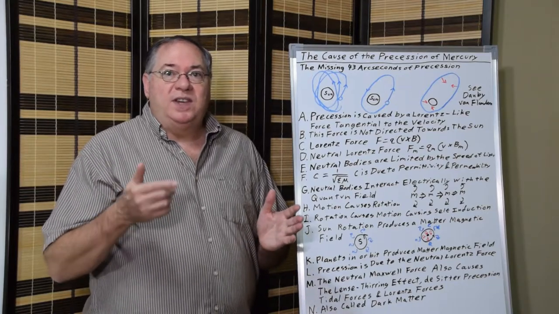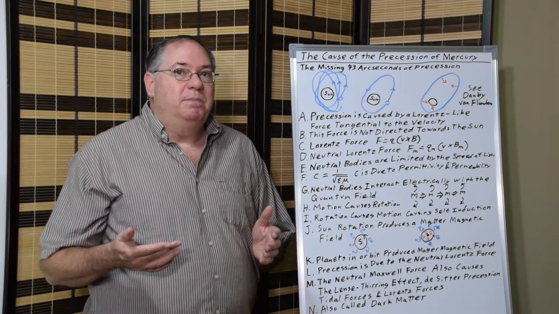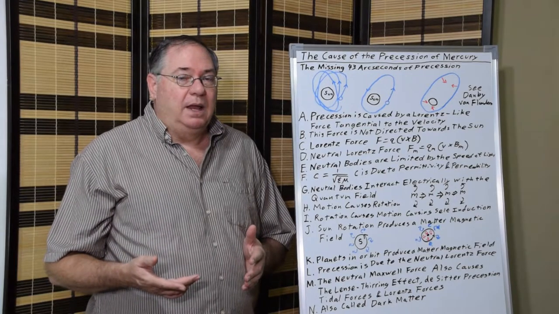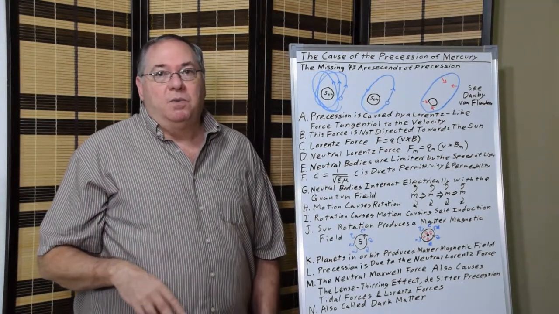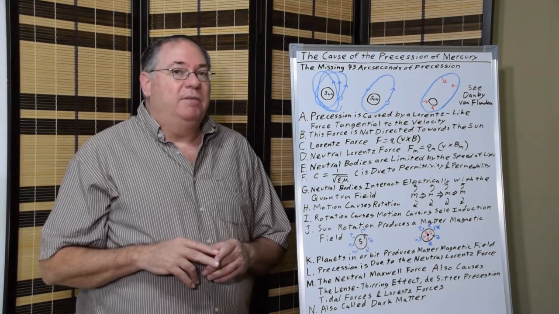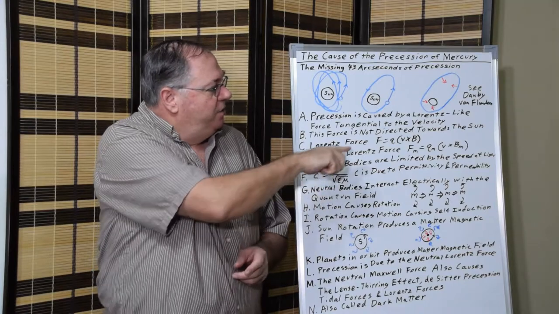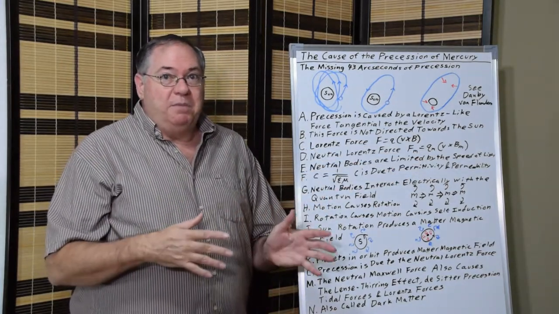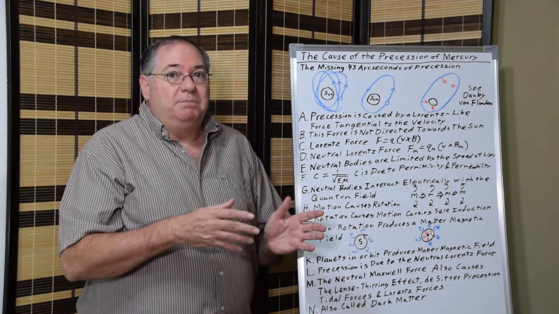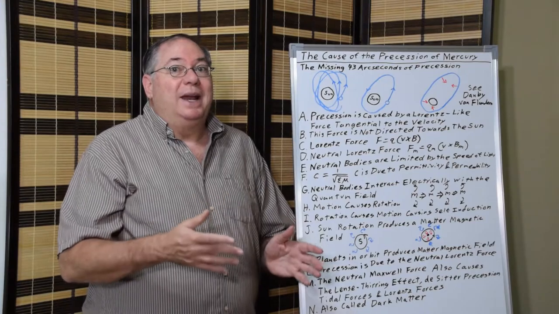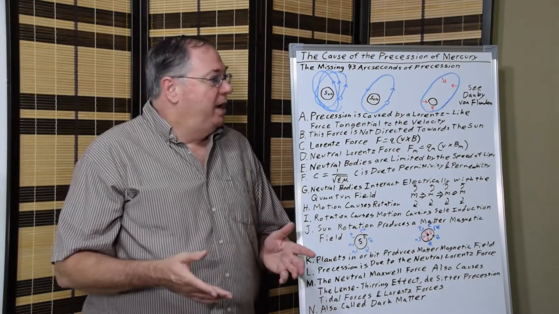Because we're looking at a force that's tangential to the velocity, we're looking at a force that behaves like the Lorentz force law. And the Lorentz force law in electromagnetic theory is F equals qv cross B, where q is the charge, v is the velocity, and B is the magnetic field. So in order for this to happen with neutral bodies, we'd have to have a neutral force where the force on matter is some sort of charge of matter, q sub n, multiplied by the velocity times some sort of matter-magnetic field. We have to have some sort of field that's produced due to the motion of matter.